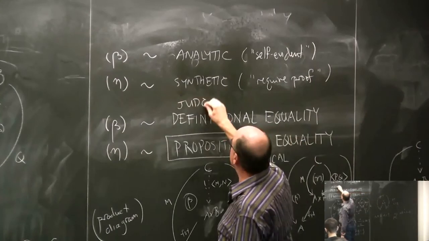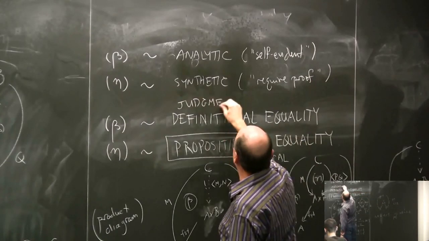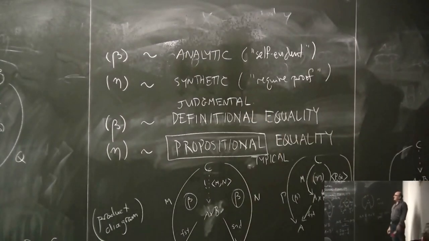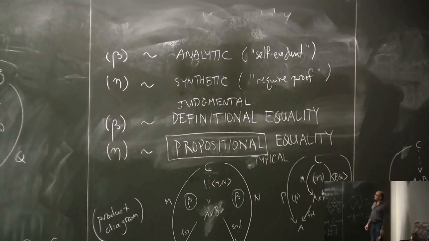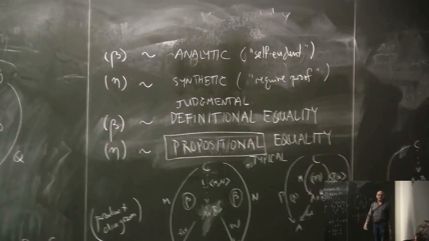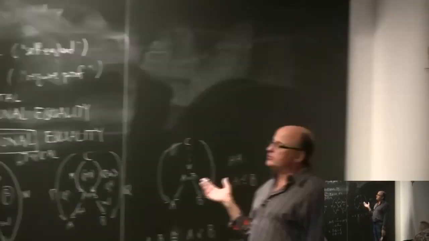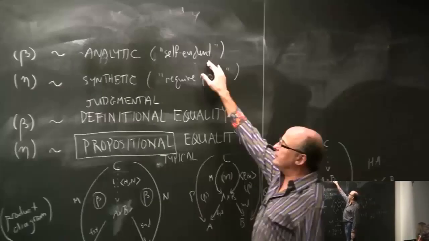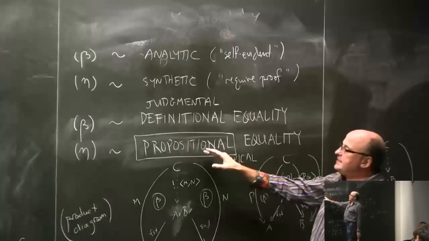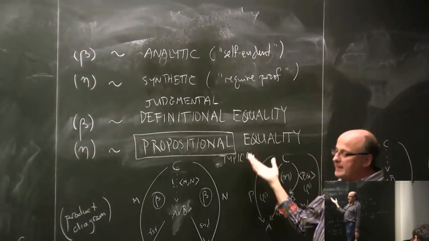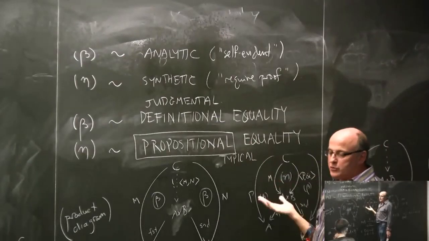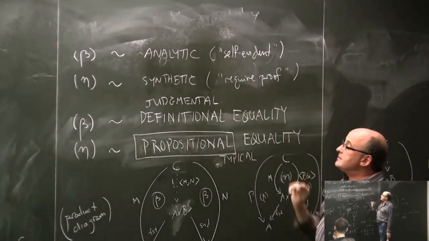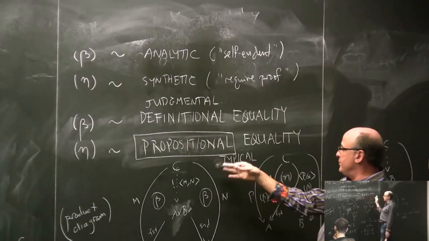It's sometimes called a judgmental equality, not because it is making moral statements or moral evaluations, but just because it is a judgment. That is, I just say, I judge that these two things are equal. It's an analytic judgment in particular, so it's self-evident. Whereas when I say that the eta-like rules are true, they're going to be true by virtue of a proof. It's going to be a synthetic notion or a typical notion.